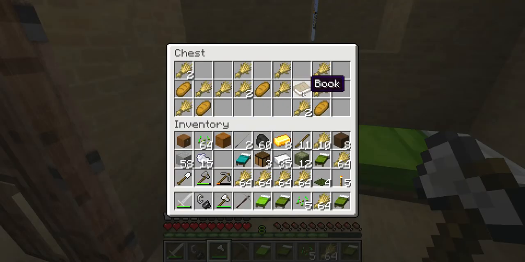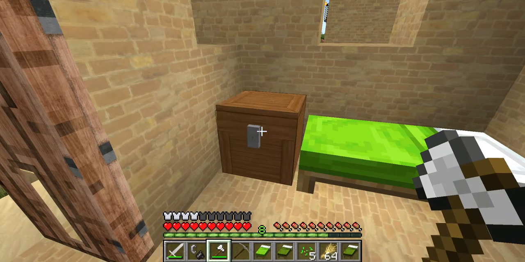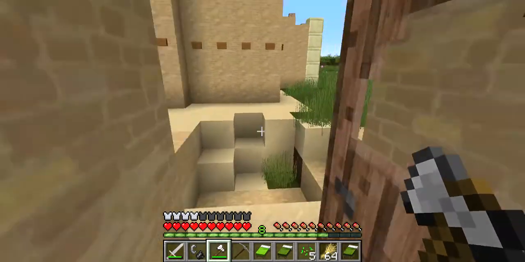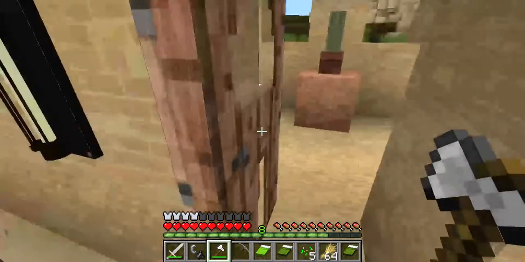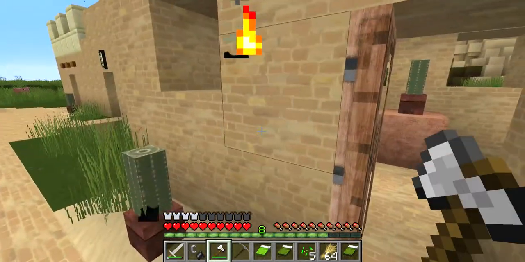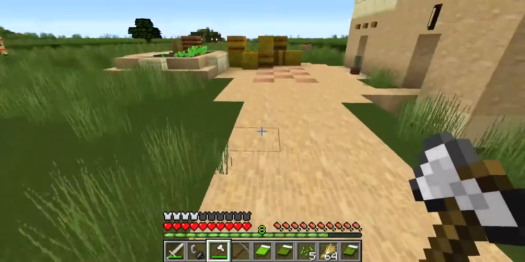Guys, I found a book. Who has inventory space? Alright, there's a book in here. If you come in this house, there's a ravine. Maybe in the ravine there's a lava place. So let's see.